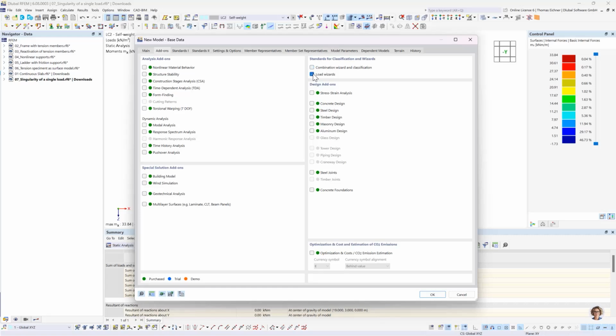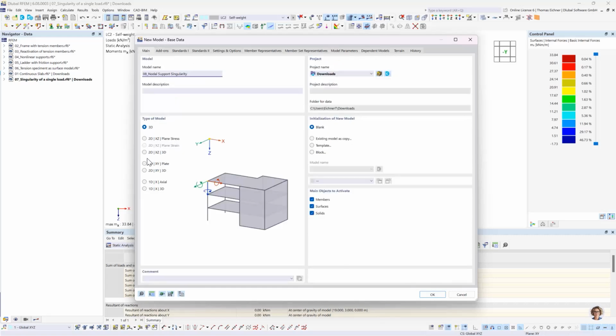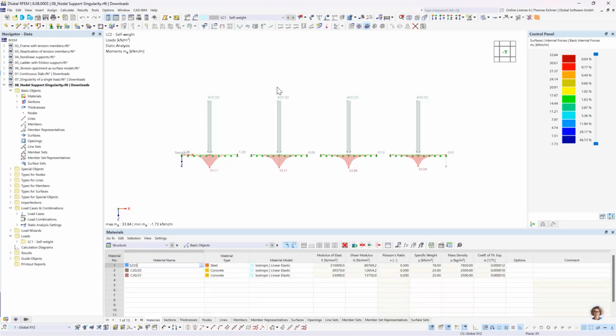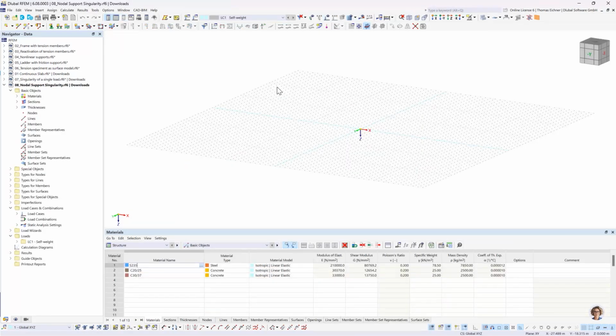Again, I will just deactivate everything that's not needed, with the exception of the plate. That's okay, let's go. And there it is.